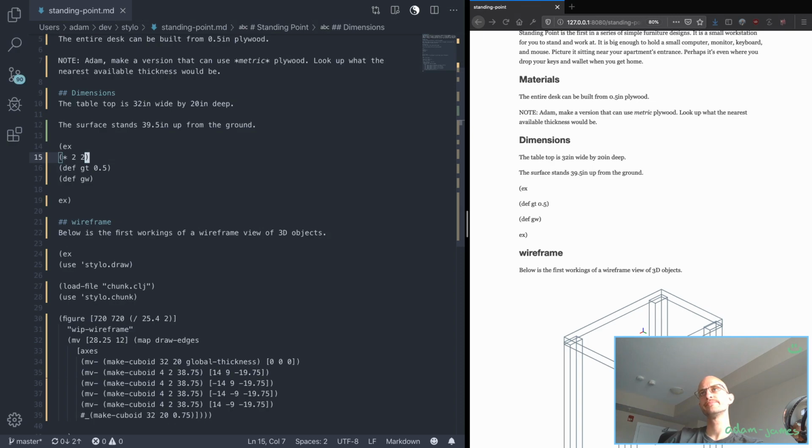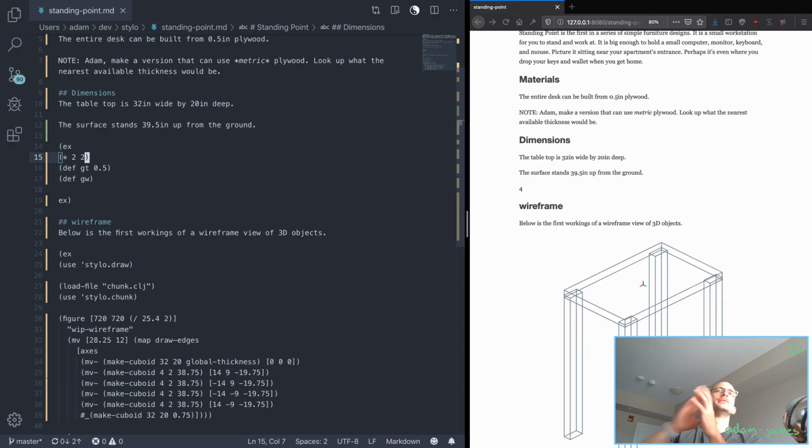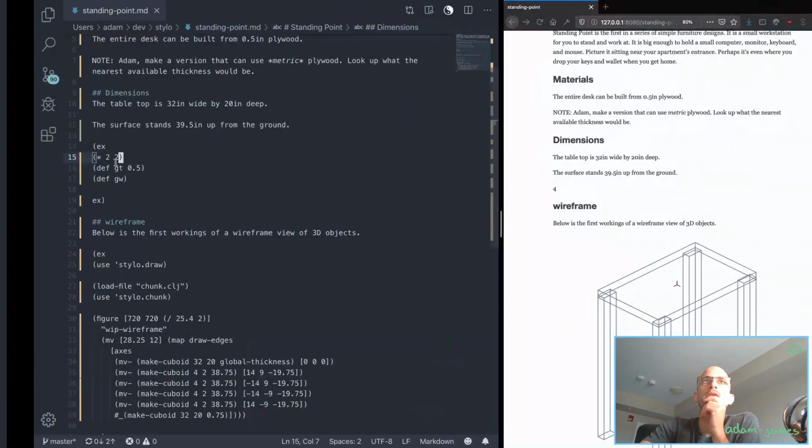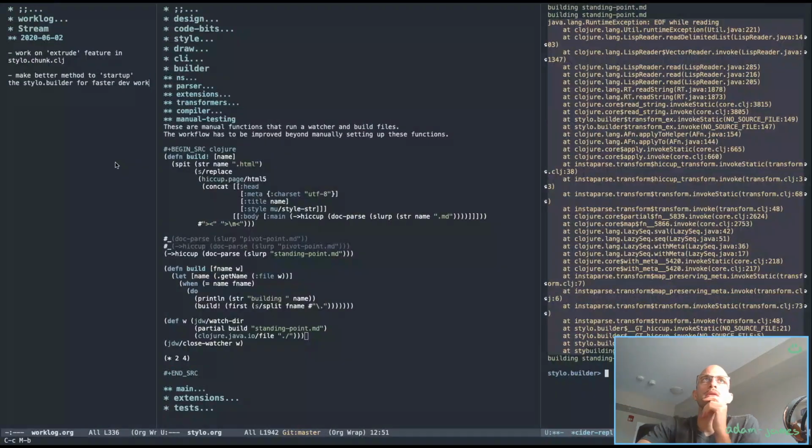What have I done? Okay. I gotta make a note of that. Fix the extension transforms.